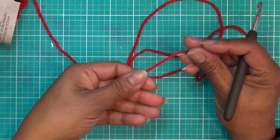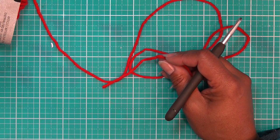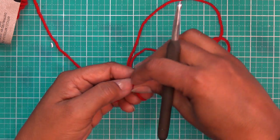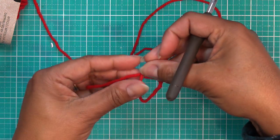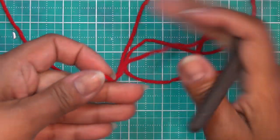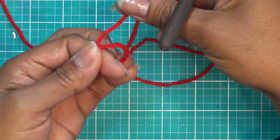Now, there's a couple ways to start this. There's a couple ways to do everything that I'm going to show you right now. This is the way I did it for this particular thing. I've done it different ways for other projects. So I usually start with a magic circle. And what I do with the magic circle, see how it's going off, I wrap it around my fingers here. Okay, I'm going to close up a little more. So again, I went around my fingers here, go over, and just kind of let it go.